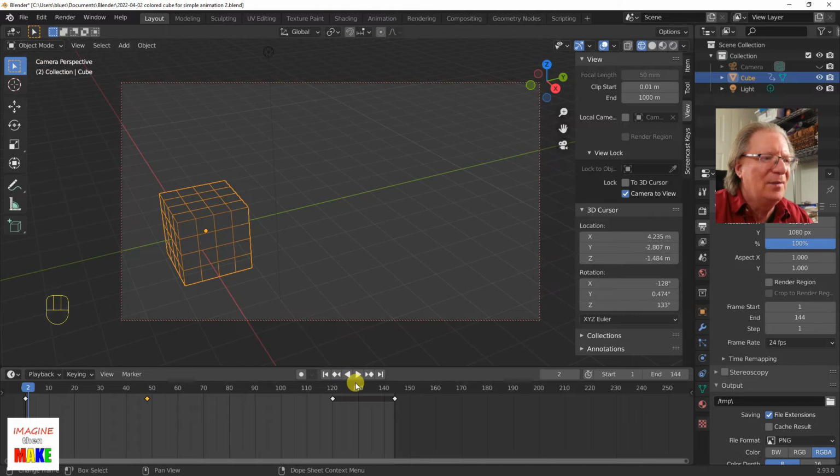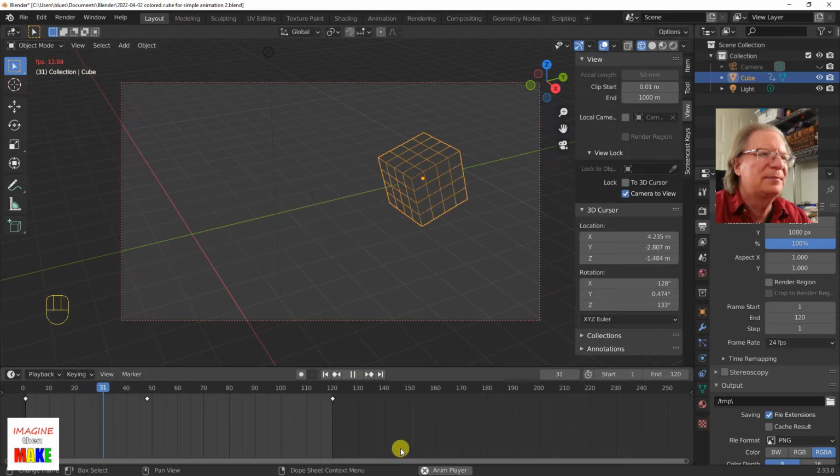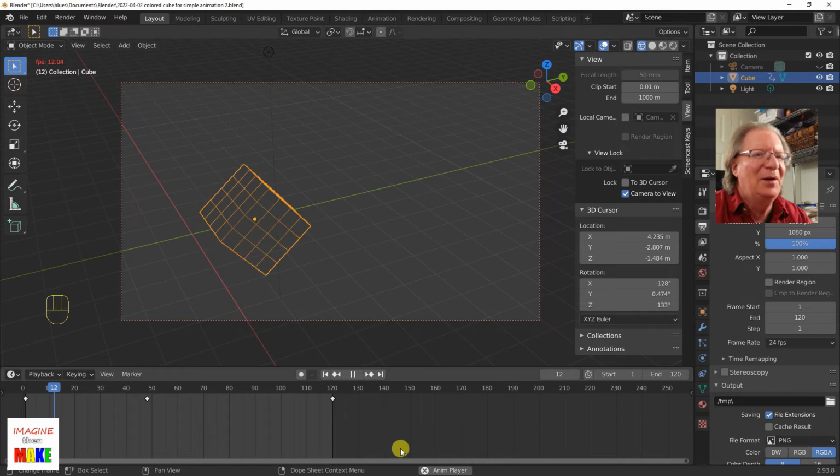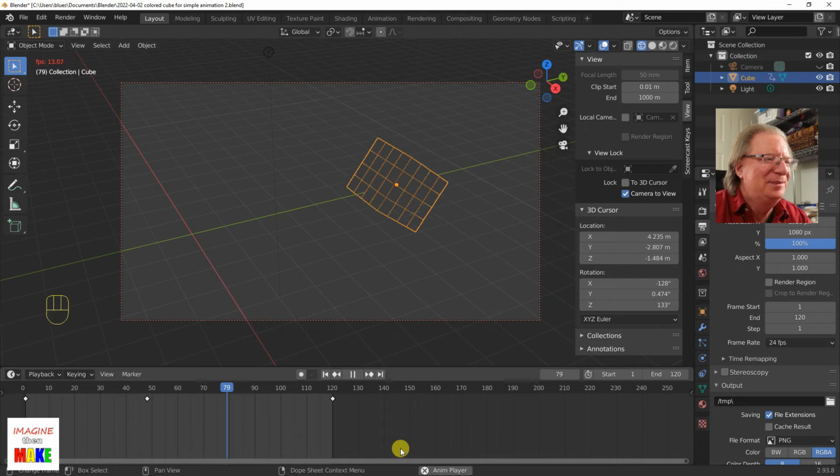All right, so let's get rid of this keyframe, and let's shorten the animation to 120. Let's play. All right, can you tell I'm having fun? I'm enjoying this. I just think it's way cool.